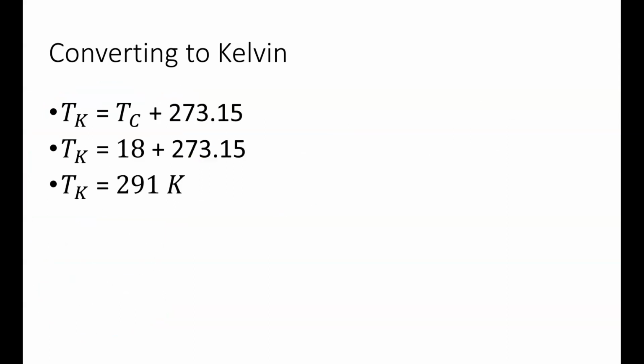To convert that to Kelvin, I simply add it to 273 or 273.15. Either way, we're going to get 291 because remember, when we add, the significant figures are based on the place value. We have this as a whole number, so we need to round our final answer to a whole number because we're working with addition or subtraction.